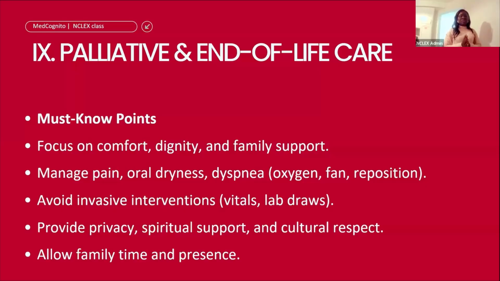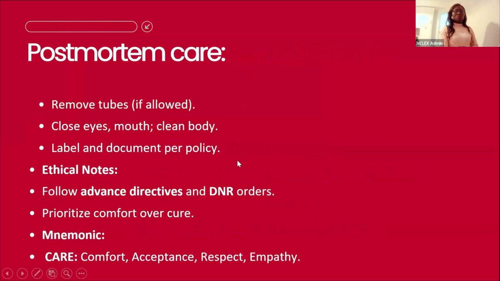Allow family the time and presence, because the family feels that they're going to lose their loved one. So give them all the time with the client. And this is also under post-mortem care. Remove tubes if allowed. So the client is gone and you are preparing for post-mortem. Remove all the tubes if allowed. Close eyes and mouth, clean the body. Label and document per the policy of your facility.